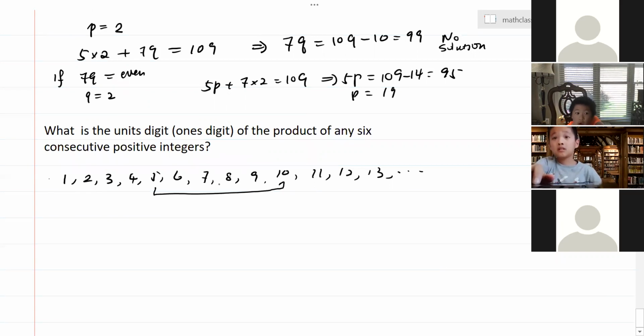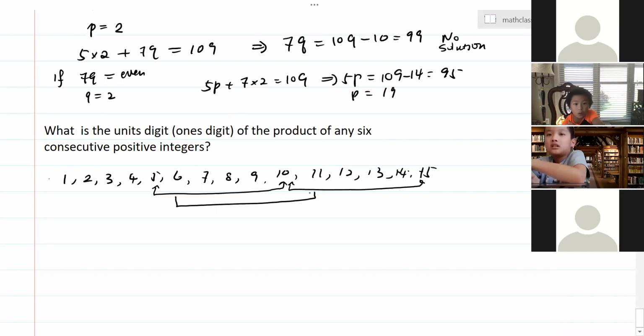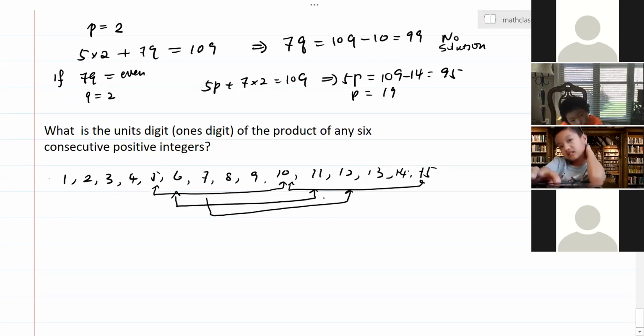I find out between 0 and 10, there are 6 consecutive integers, right? And 14, 15, it's also like this. Okay, so also have 6 consecutive integers there, 10 to 11. But we don't know which group of the 6 consecutive integers, but it doesn't matter when you move from here to here. There's a 10 here, right? So then from 7 to, anyway, it contains either 5 or 10, a number with a 0.